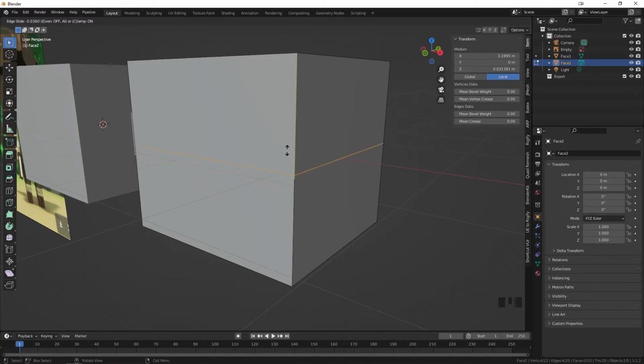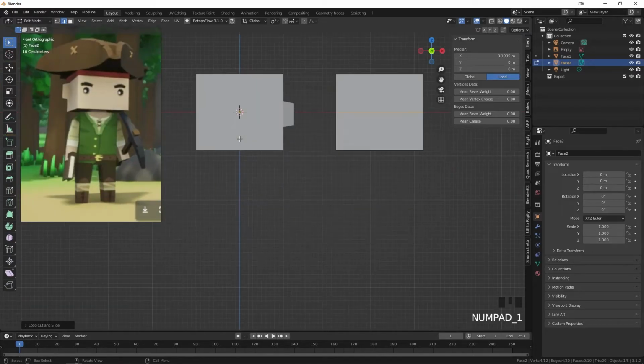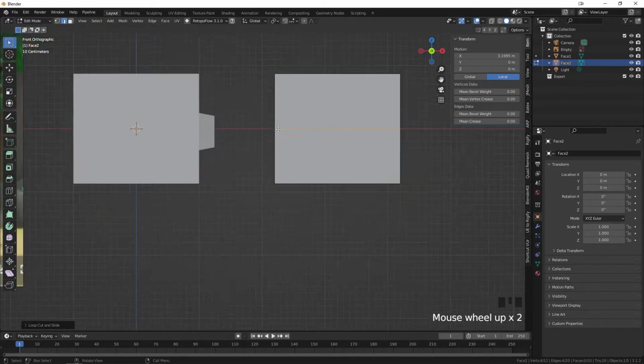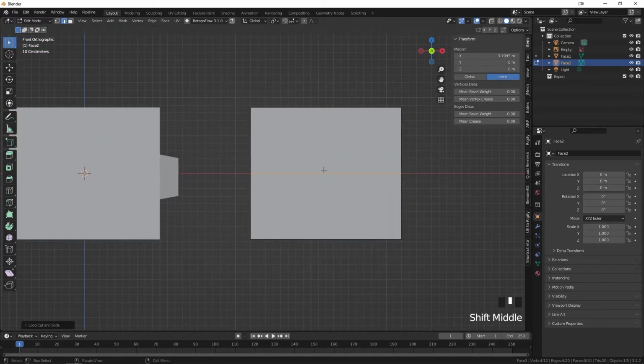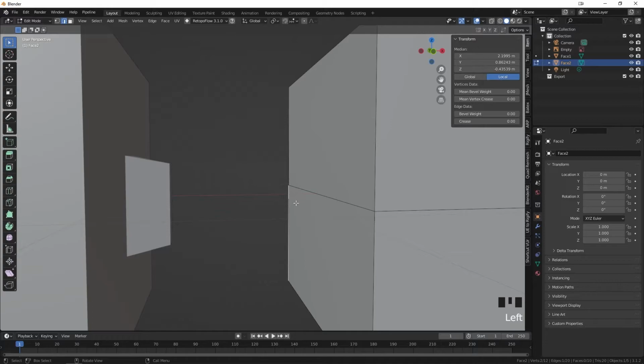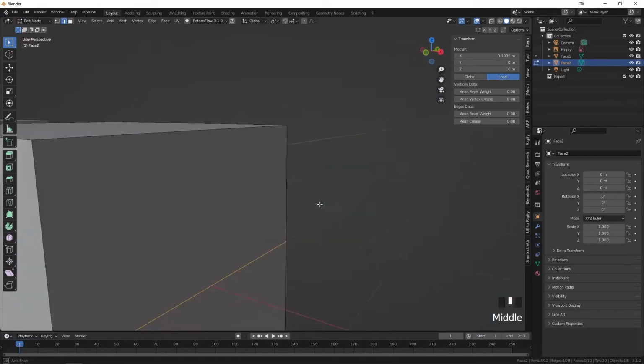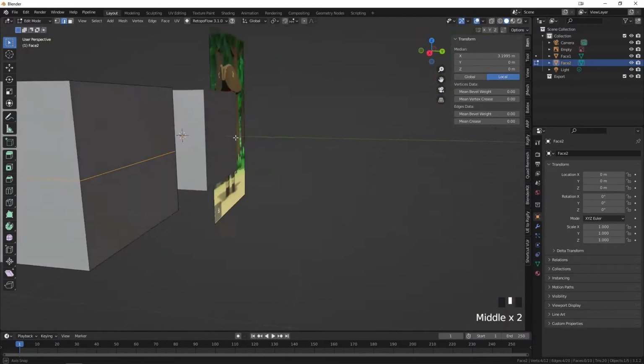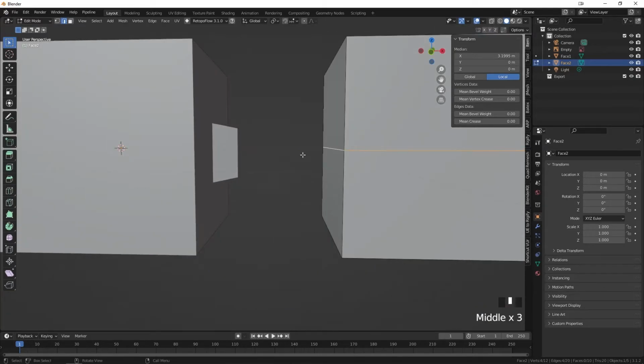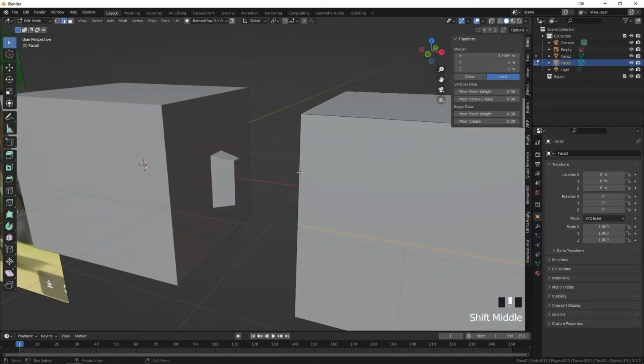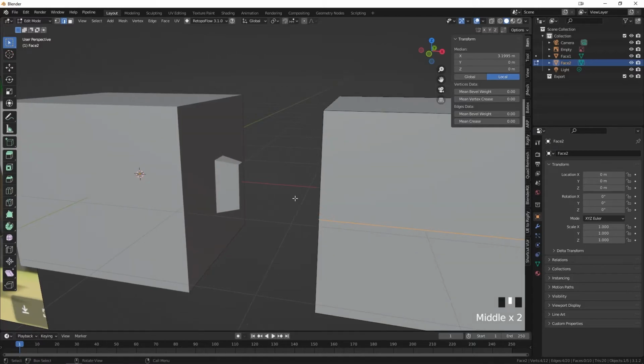So I'm just going to press 1 on the numpad. I'm not going to do it, I'm actually going to cancel it. I right clicked, sorry. Then I'm going to press 1 on the numpad so that I go into front view. And then I still have to select it. If you accidentally unselect it, just Alt click, and then you'll select the whole loop. That's actually such a great segue to what I want to do here.